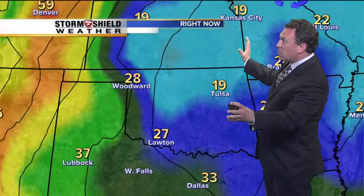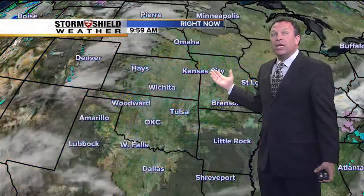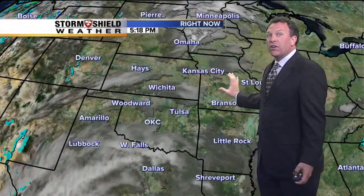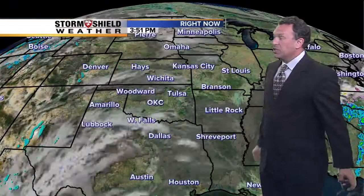As we take a look around the Midwest, we've got high pressure out to our east and warming air here in the Rockies, and that's where the warming trend comes from. The winds will be out of the south. We'll have a flow out of the west and that'll start to bring in the warmer air. We'll also see quite a few high clouds, but it looks like the thaw will begin here and we should get rid of most of the snow by the end of the week.